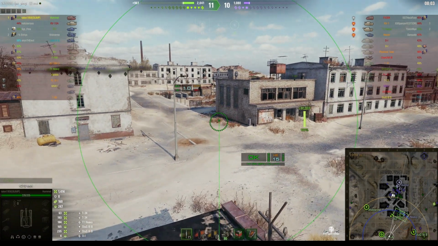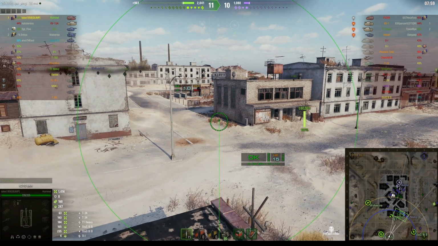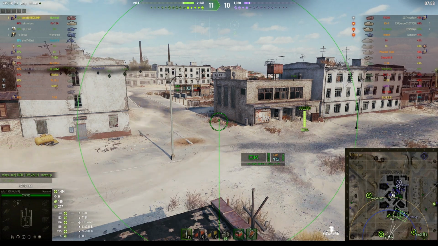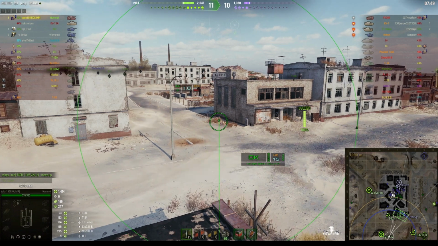He hasn't come out. As far as we can tell, he's fairly low on hit points. I think it's probably the reason why he doesn't want to come around the corner. We can't move up towards the cap, even though somebody is actually saying, move up. We can't move up until we know where that T1 Heavy is.